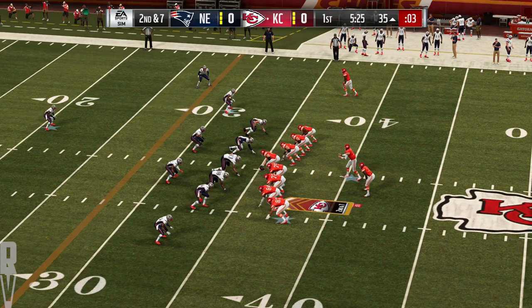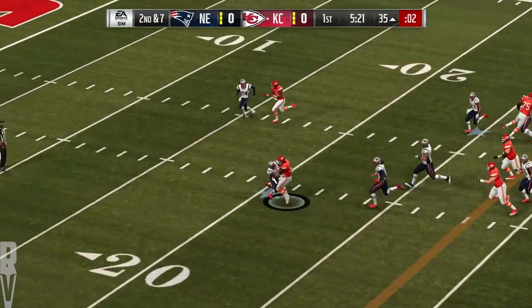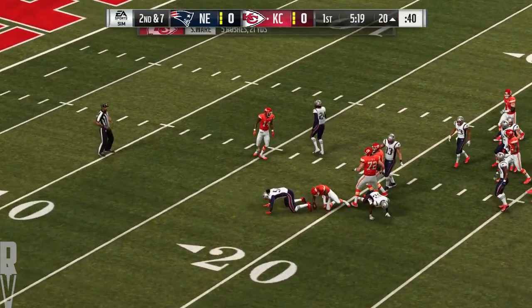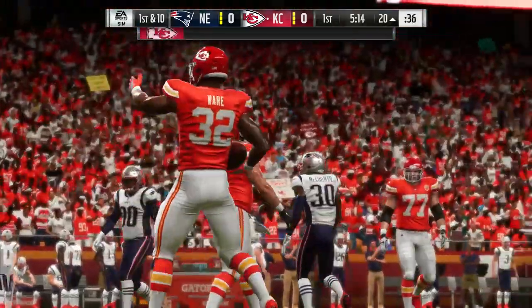Four down, four down. Here we go. Blue, four down. They'll run it now out of the gun. And he's got some space here. And they'll get this one to about the 20-yard line. It'll be a pickup of 16 and a Chiefs first down.